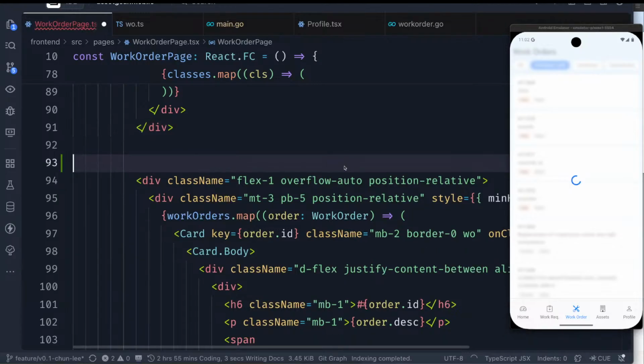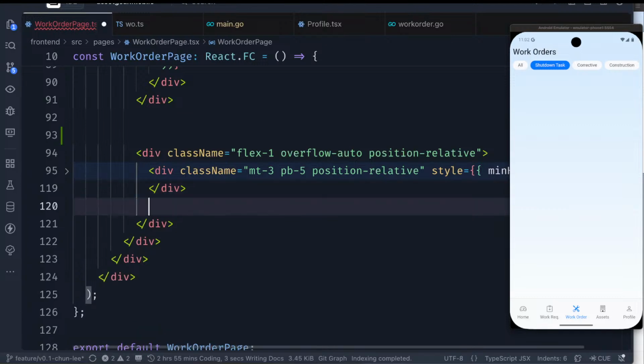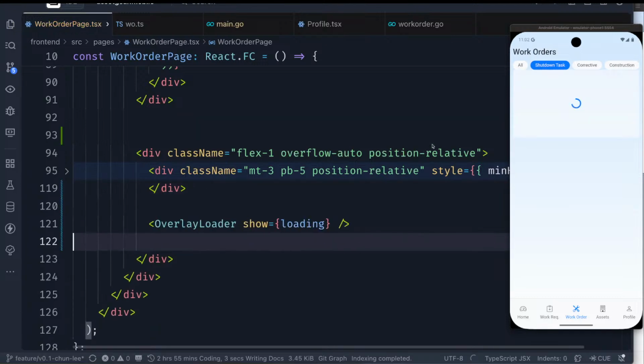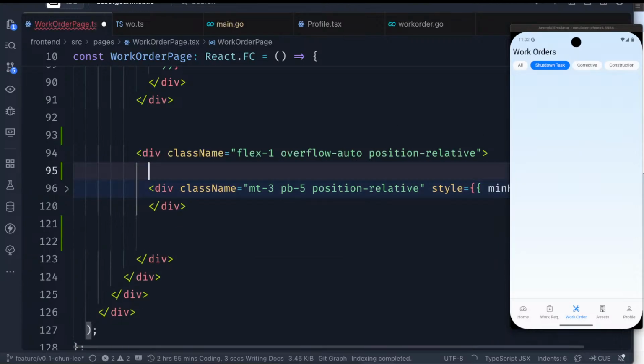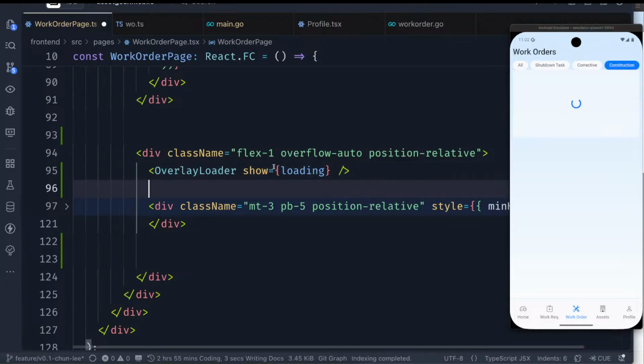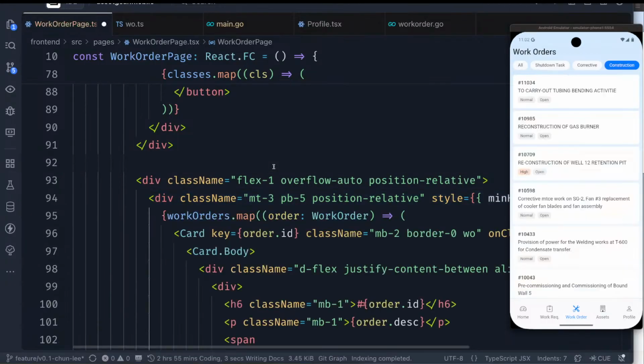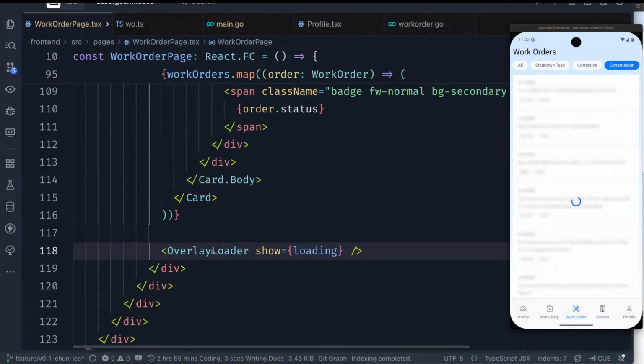That's why I put it inside there. So you can see that it's capturing here. Let me return it to the original place. Okay, so that's where it is.